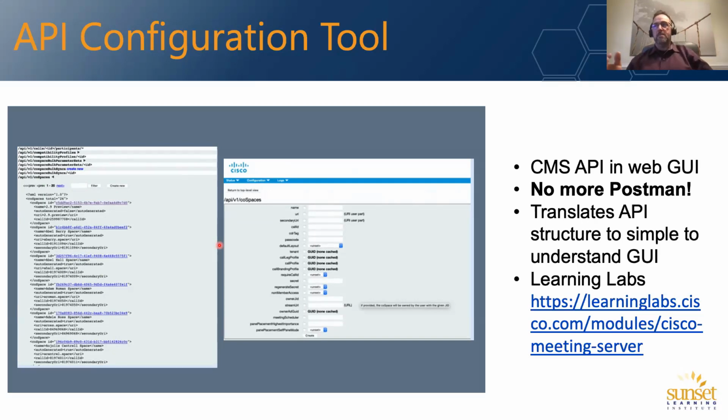So you're not typing in manually all these API commands. You're selecting them from a list. And there's a quick search tool you can use in it to quickly and easily find what it is you're looking for to be able to interact with the API. And when you're putting commands in, you're not putting in JavaScript or Python or anything like that. Everything's in clear text. As you can see on the right side here, when I go to configure something, it's just a menu option. I'm just filling out boxes or checking the boxes and enabling a feature. I don't have to type anything. I don't have to know coding. And so it makes using an API a little bit more intuitive.